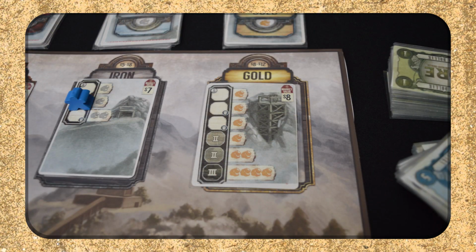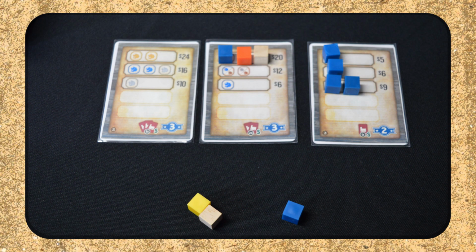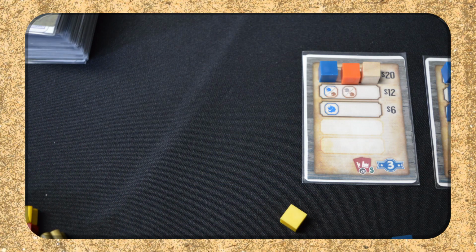After mining, players will have to fulfill all their contracts. For each contract, the player places resources on the top line of the contract and receives the money as reward. If they fully complete a contract, they return the resources to the supply. Then they take the contract, which will be used as victory points at the end of the game, and they may have an opportunity to play a building card. If a player cannot fulfill a contract, that contract is discarded.